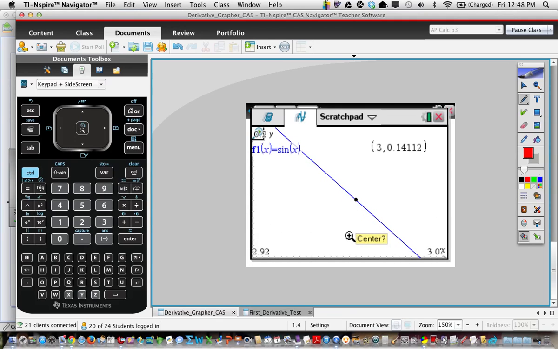Now, the actual act of zooming in, that's not going to be on the next quiz. I mean, I'm not going to ask you to give me a window and zoom in, okay? But I wanted you to go through that process because I want you to really see the concept we're after here: when we draw a tangent line, if we zoom way in, the line and the curve around that point are basically the same. Even though the line only touches the curve at that one point, they're basically the same. So if we would take 2 points on that curve, it's just like taking 2 points on the line.